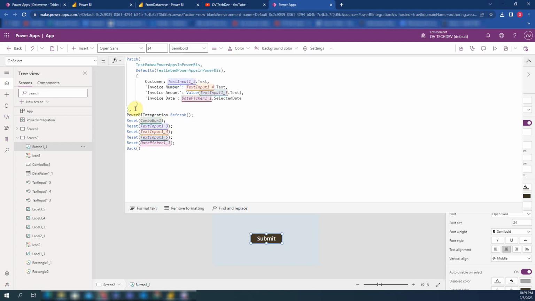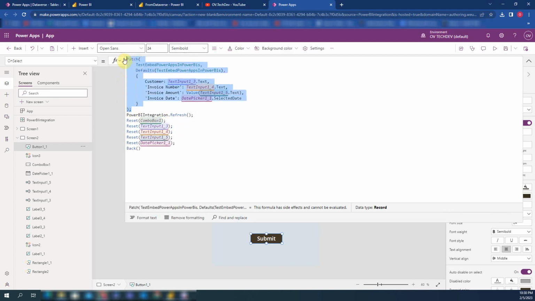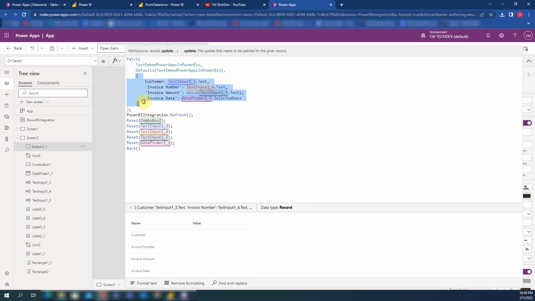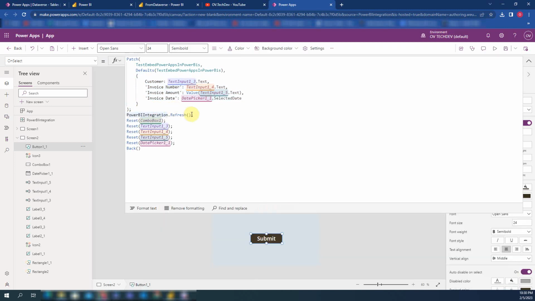Now this is patch, and I use the same logic as update if, as you remember earlier on the records or update. Okay, then I said once the patch is done, the row is created, refresh my report.